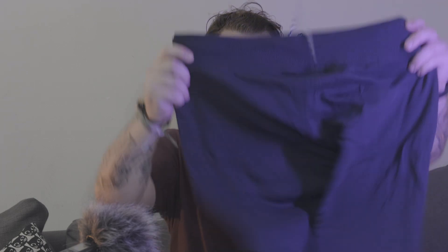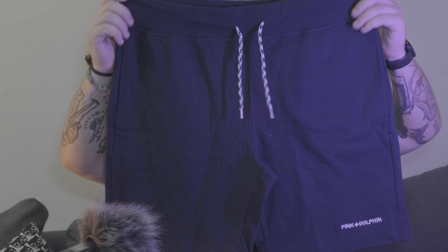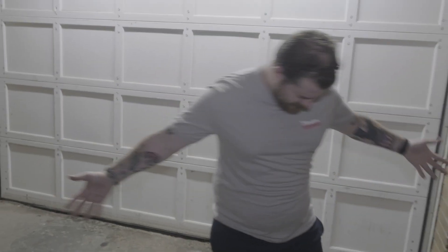First item: Pink Dolphin shorts. We've got some pretty big shorts here. I know I'm kind of a bigger dude, but I feel like these are bigger than I'll actually wear. I'll try these on — I've never done a clothing review so I don't know what to highlight. This is a brand I've never heard of; I never would have gone out of my way to buy Pink Dolphin. First item out of the bag: a cool pair of athletic shorts, like a thin sweat short that I wouldn't normally buy.